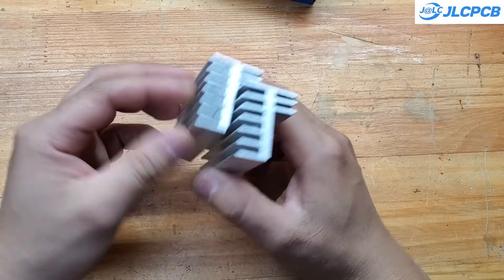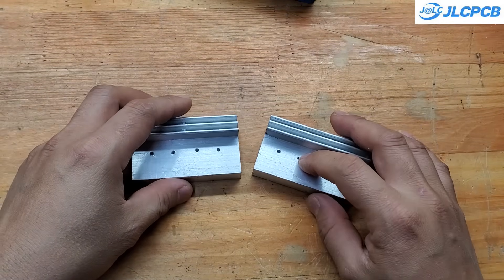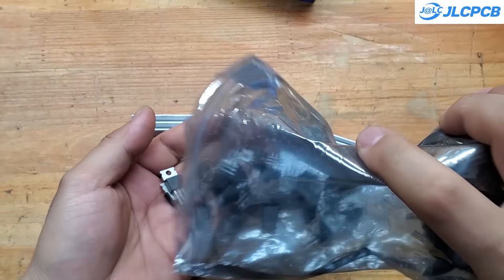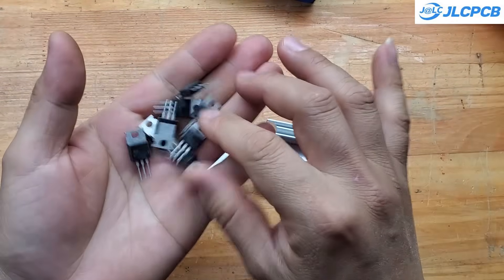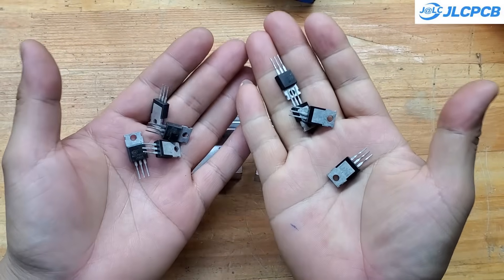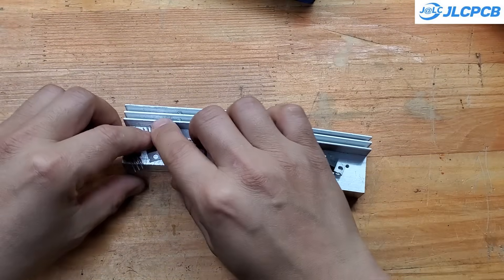Next, we'll install the power MOSFETs. For around 2 kilowatts of output power, you'll need two aluminum heatsinks each about 5 centimeters long, and a total of 8 MOSFETs split evenly between the two sides. I'm using MOSFETs rated at 140 amps and 85 volts. With these, you can run the inverter on either a 12-volt or 24-volt battery system. At 24 volts, the inverter's power output will double. Higher power also requires a suitably sized transformer — for a 2 kilowatt inverter, the transformer should weigh around 6 kilograms to ensure reliable long-term operation.